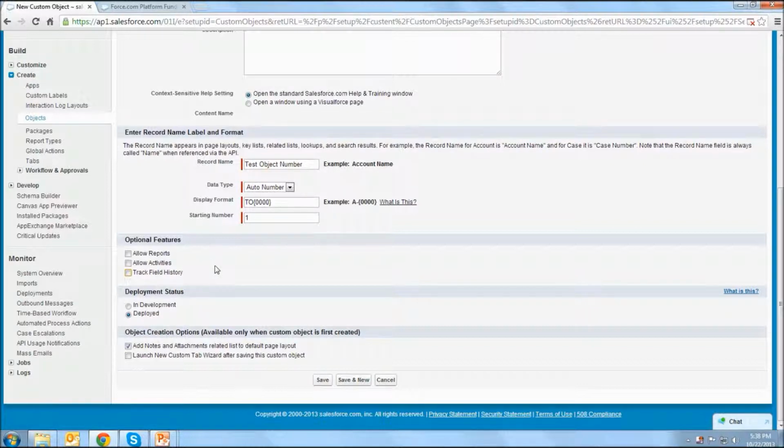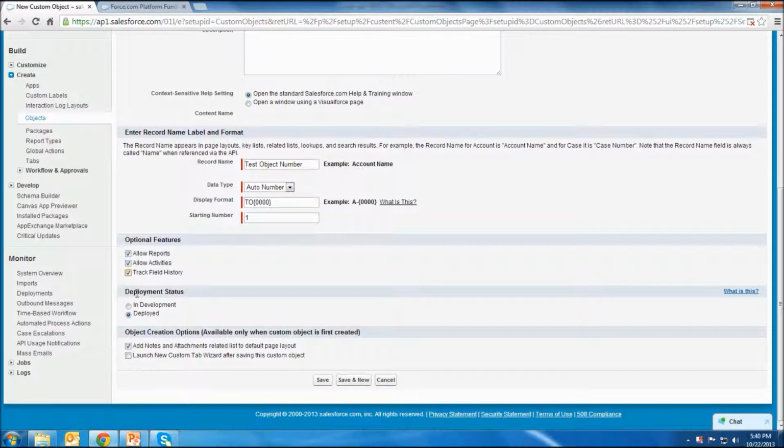And if you want to track the field history, that is if there is any change in the fields, it will automatically write into a log, and that log can be viewed in future. So it is highly recommended to tick these 3 fields. So we are going to tick this field.